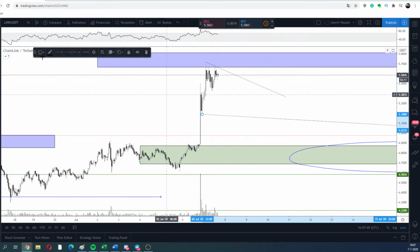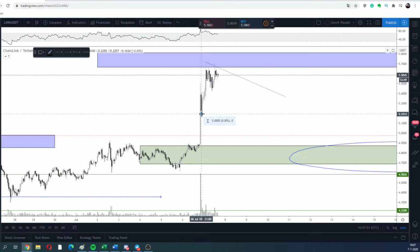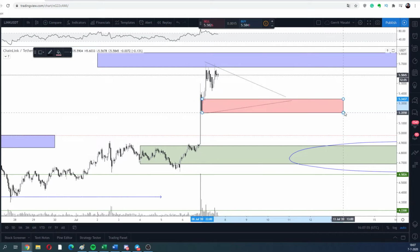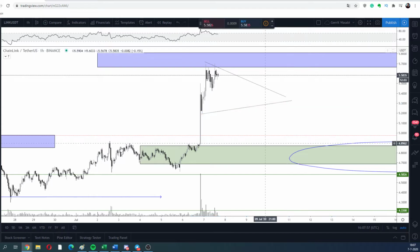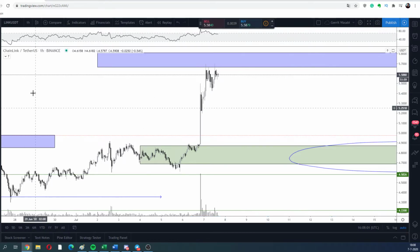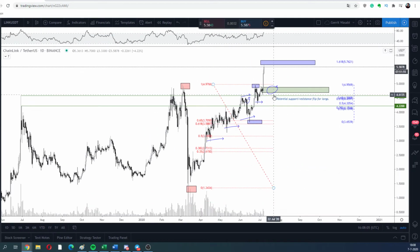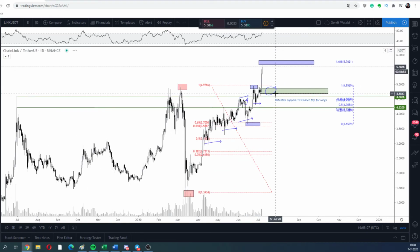It's also possible that we won't be getting towards $5 and just get a flag here in which the OB here is going to hold as support. So short term you should be aware of that. If you're looking for high time frame levels, then you got the $5 towards 470 as a level.